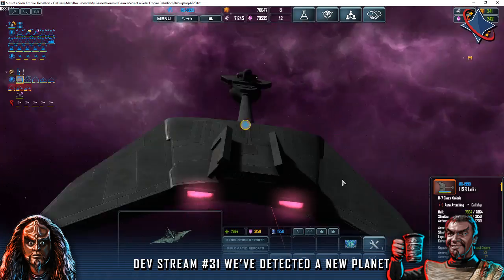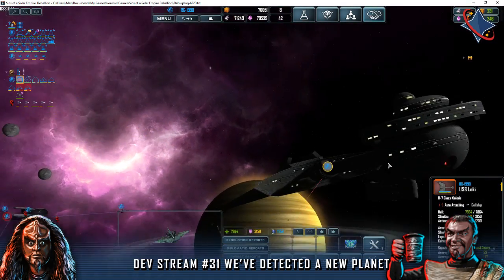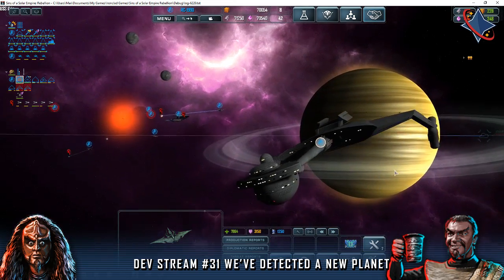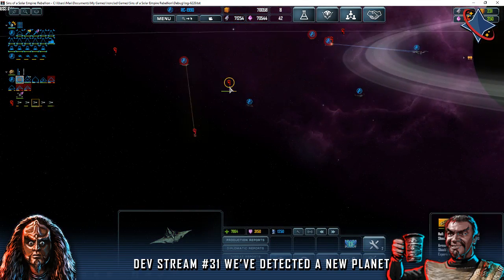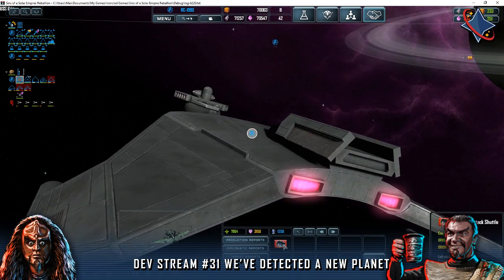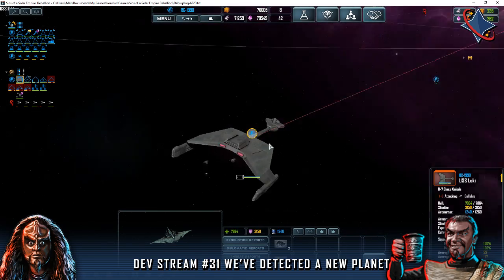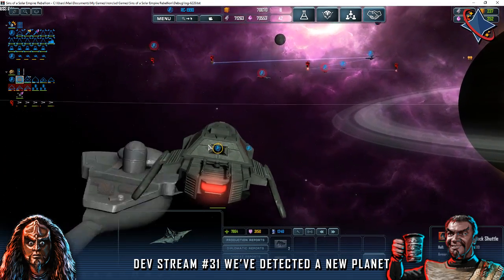There she blows. It's been nicely substance painted. Open fire! You gotta get his fighters going. Look at that, folks, the Klingon shuttle, which is in game.